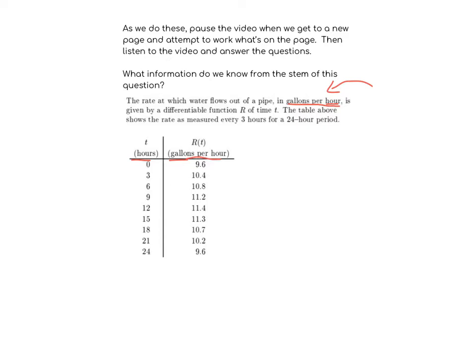The second part that I see here is this is differentiable. That means that my existence theorems can be applied, all three, because if something is differentiable, it also means that function has to be continuous. We're then given a table that shows the rate every 3 hours for a 24-hour period. And seeing a table, I'm guessing I'm going to have to do some kind of RAM stuff, because that's what we all do in a whole bunch of these problems, so we can expect to see that as well.